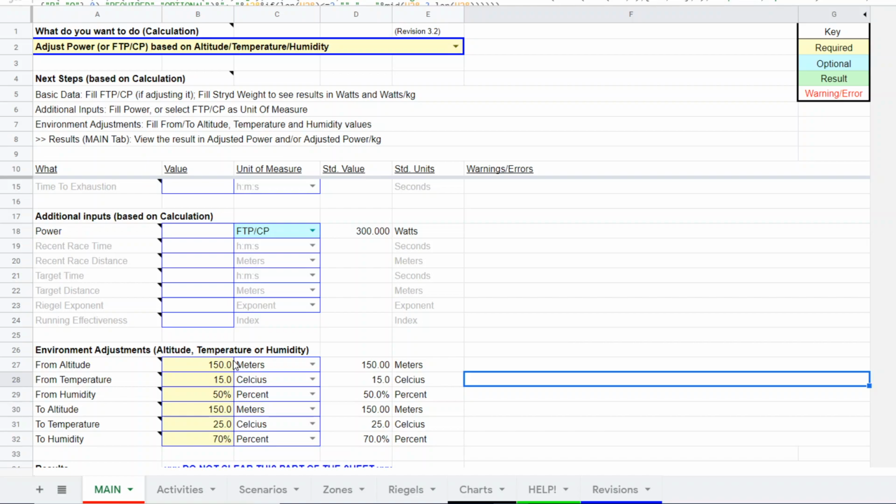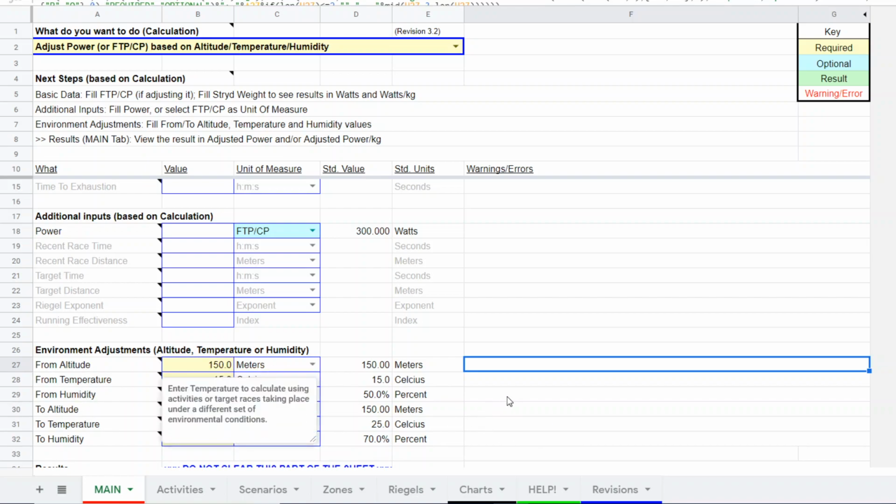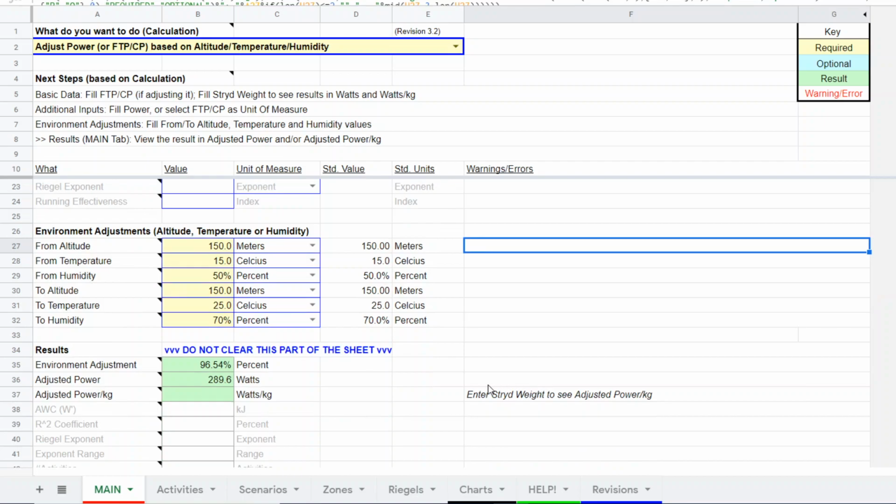So 150 meters is where they usually train, and 150 meters will be where they'll continue to train, but they're changing from an environment of about 15 degrees and 50% humidity to an environment of 25 degrees and 70% humidity. So once you input all of those froms and tos, then you just scroll down, and here's the corrected power.